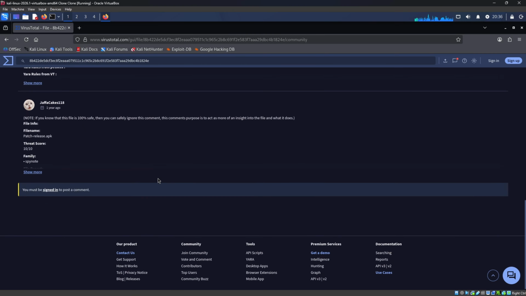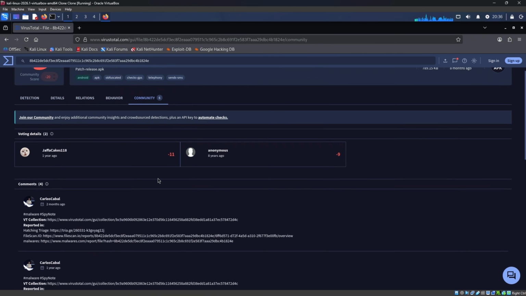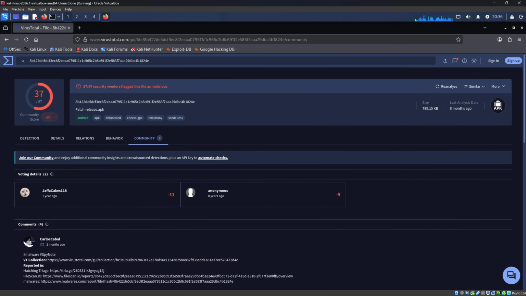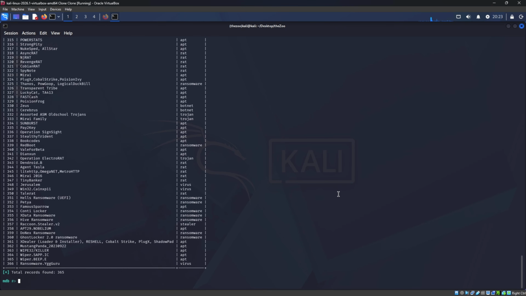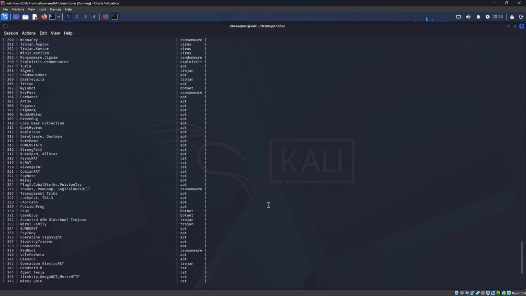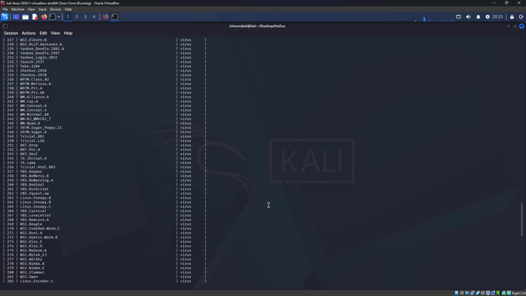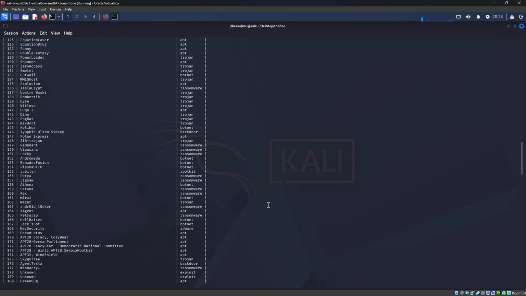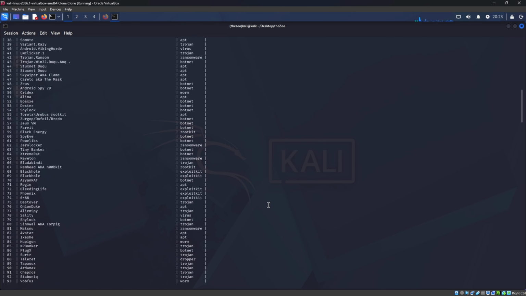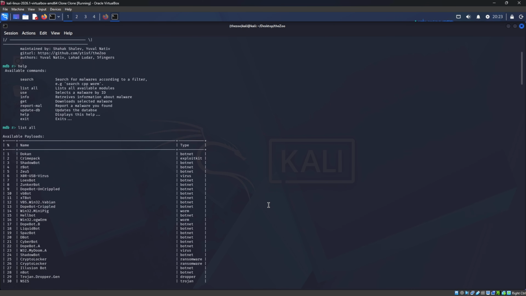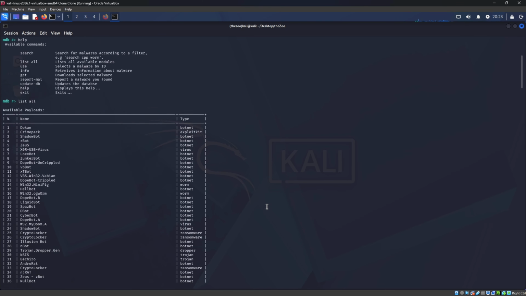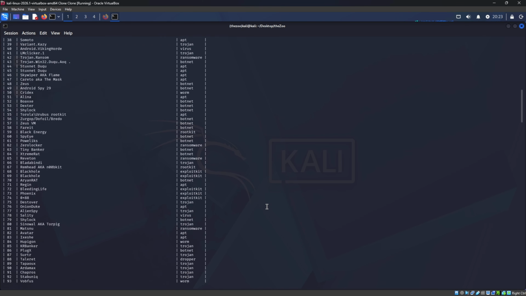But that's theZoo, guys. Go ahead, mess around with this repo. And like I said, guys, if you're going to be messing around with this repo, keep in mind, this is actual real world malware. Be very careful when you're experimenting with this. But yeah, that's theZoo, guys. Like I said, if you're going to be experimenting with this, be very, very careful. This is actual real world malware that different cybersecurity researchers have found. But yeah, guys, that's the video.